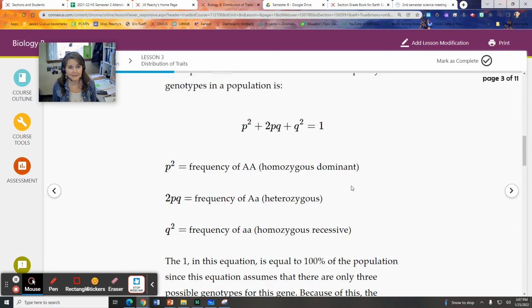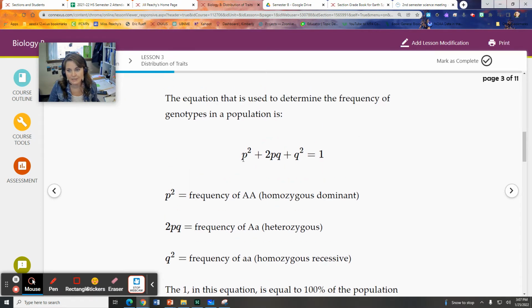If they are homozygous dominant, they have two alleles for the dominant trait. And if they are heterozygous, they possess one of each allele. These organisms will still show the dominant trait, though, right? Because the dominant allele always dominates over the recessive one. You add all of these together and you equal 100% of the population. So it equals 1. So our equation is p squared plus 2pq plus q squared equals 1.